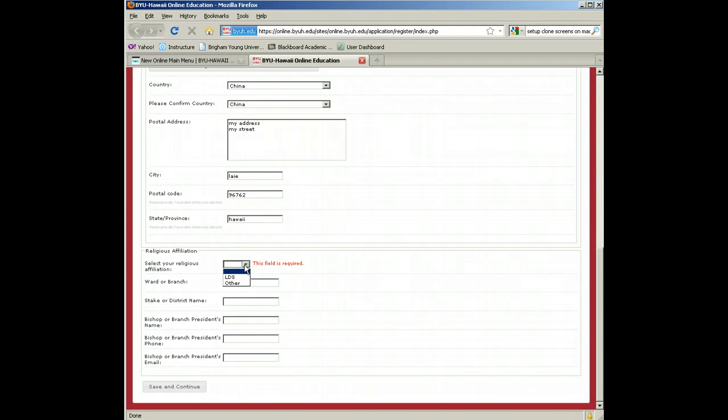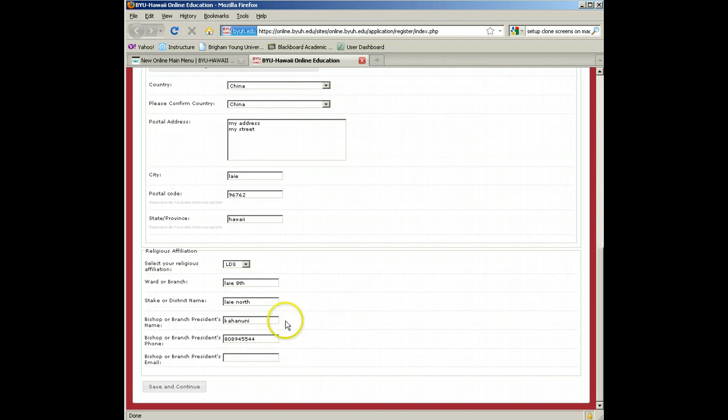Now select whether you're a member of the Church of Jesus Christ of Latter-day Saints, LDS, or other. If you are LDS, then you must put in your ward and your stake or district. We need to know the name of your bishop or branch president, and their phone number.